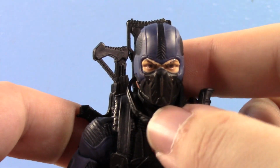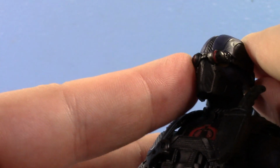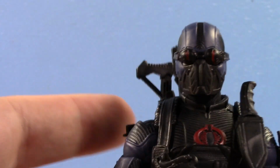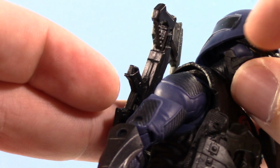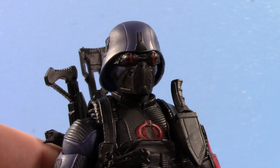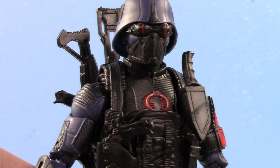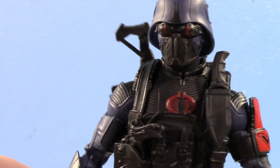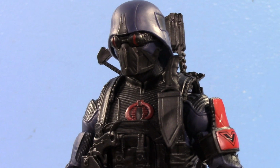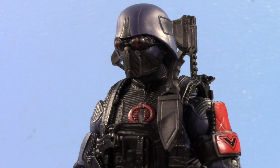But you can get these goggles up over his eyes. And this is kind of a design element that's unique just to Classified. But get those over the eyes. You get it kind of covering the skin. And look at that. Oh my gosh. That is freaking amazing. I love this so much. Look at that. That is a Cobra Trooper. This is a live action design for a Cobra Trooper.